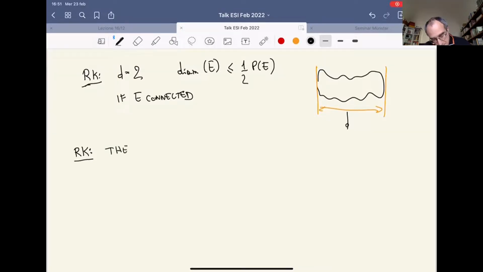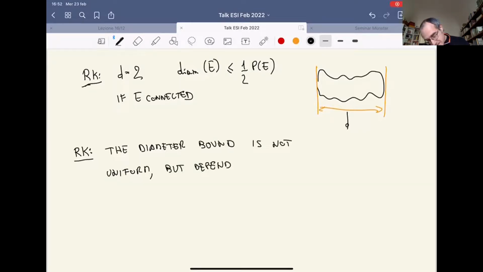And second remark, the diameter bound in the Almgren work is not uniform, in the sense that it depends on the minimizer, because if you look inside that Almgren lemma, the diffeomorphism is constructed starting from the minimizer itself. It's not uniform, but depends on the minimizer. Now, it can be made uniform if you fix your volumes. It can be made uniform, if you want, by a compactness argument.